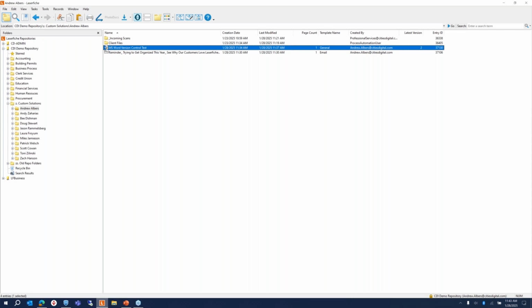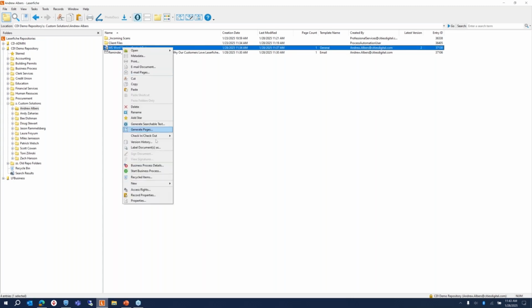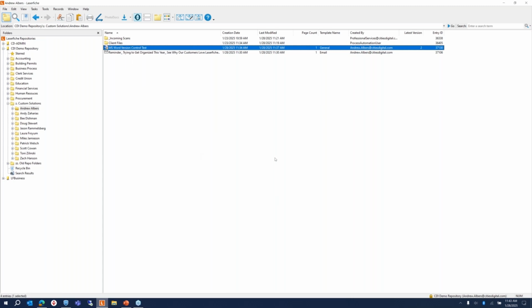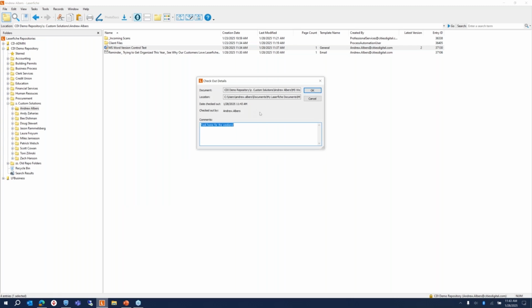So again, that little pencil icon, it's maybe a little bit hard to see, but it puts it right over the Microsoft Word icon. And that just means that it's read only for any other user outside of the person that's checked this document out. So if another user attempts to open this document, they'll see that it's checked out. If they go under checkout details, they'll notice who checked it out, what time, and if there's any notes or comments, those are also visible here.